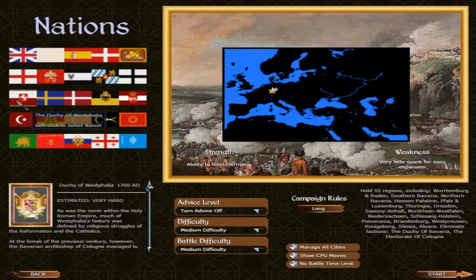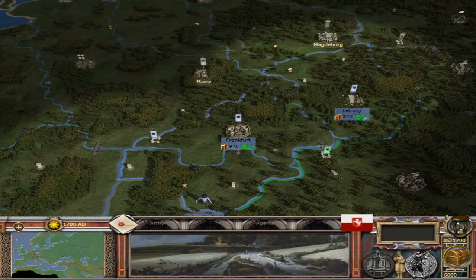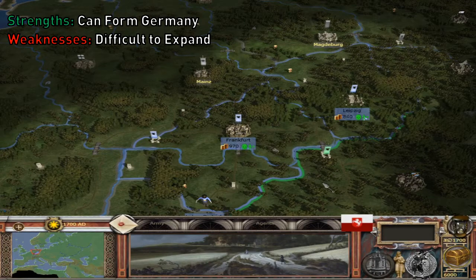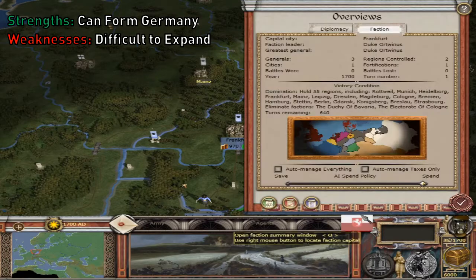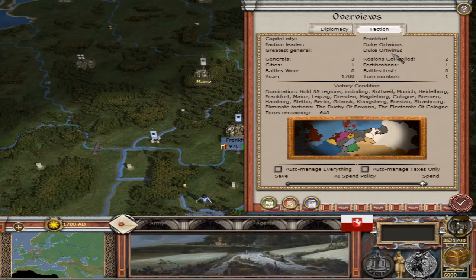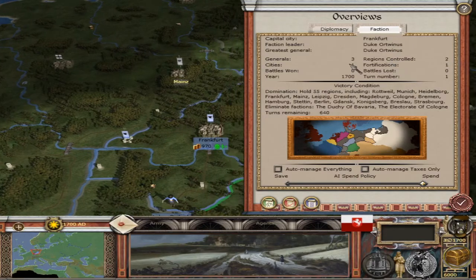Another German nation, the Duchy of Westphalia. For the capital, we got Frankfurt, the starting position of the Duchy of Westphalia. Duke Ortvinus is the faction leader, and as well he is the greatest general. With Westphalia we control 2 regions, 1 fortification and 1 city.